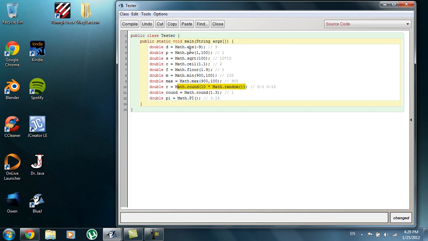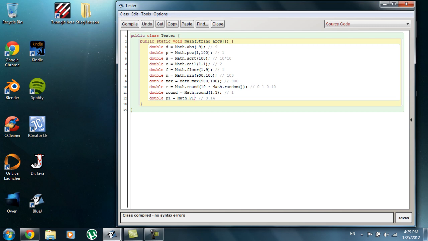You can combine a lot of these if you want. Just simply keep putting them inside the parameters, but be wary that it can get complicated if you have a lot in there. I'm sorry, I need to address a mistake that I made: it is not math.PI with parameters. Math.PI has no parameters, and as you can see now, it will compile. So I apologize for that. Just take note of that. But these are all the main methods of the math class that I'm going to talk about.